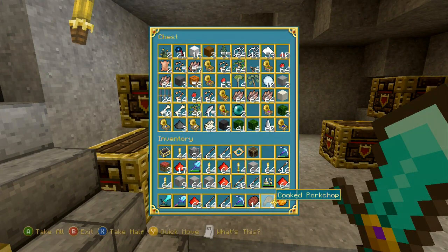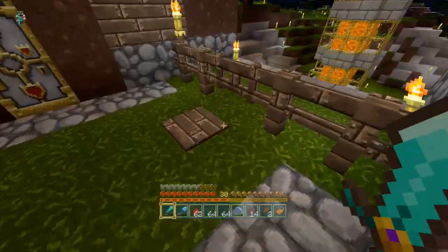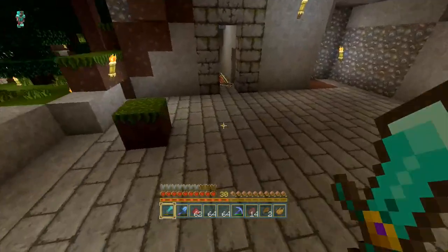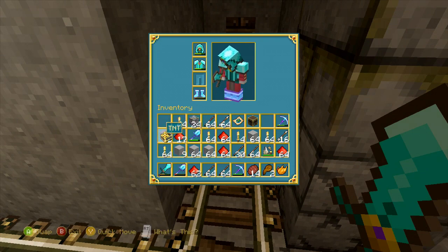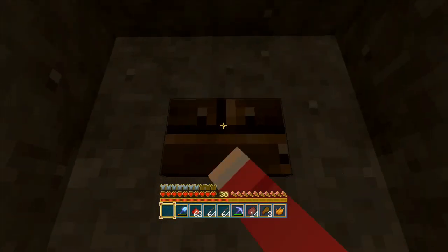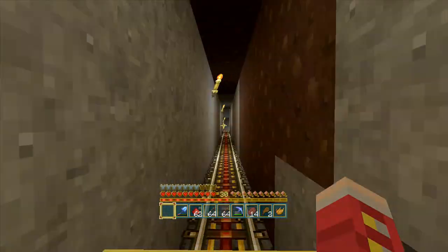And I have a bit of TNT. Also, we're going to blow up that makeshift Enderman farm that's over there, because it is keeping the Enderman away, but it's getting close to being done. And with that being the case, I just want to blow that thing out of the sky. There we go.